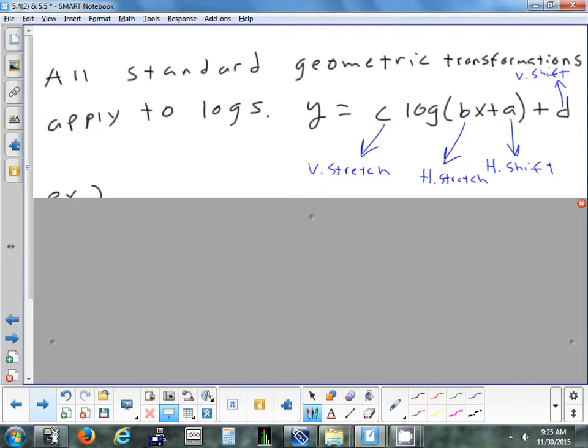And what would happen if b was negative? That's a flip. That's a horizontal flip, so it flips over the y-axis. What about if c is negative? It's a what? On the vertical side. What's going to happen vertically? Flip. It's going to flip. Okay, so a vertical flip looks like this. If you had that picture, now you get that picture. So that flips over the x-axis. That's a vertical flip.